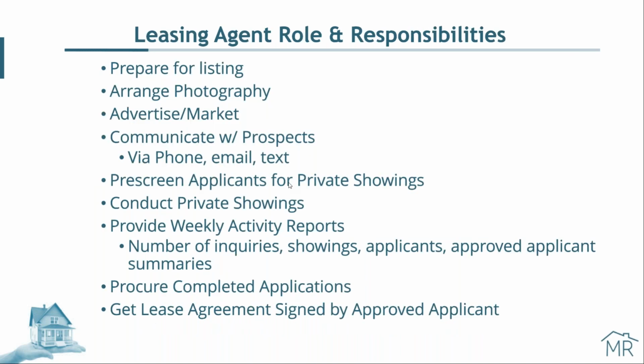So who does all of this market analysis and who gives you all of this information? A professional property management company will have licensed real estate agents assigned to specific homes. So you won't be working with 2, 3, or 4 different agents or whoever picks up the phone that day. You should have one direct point of contact for your leasing, for your property while it's being leased. So a good thing to talk through: the leasing agent roles and responsibilities.